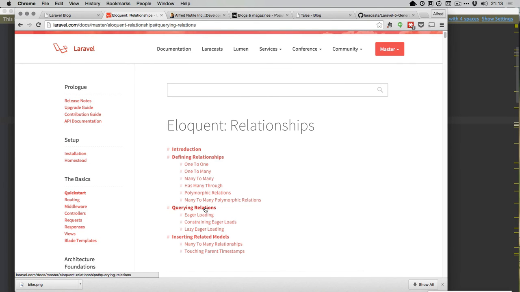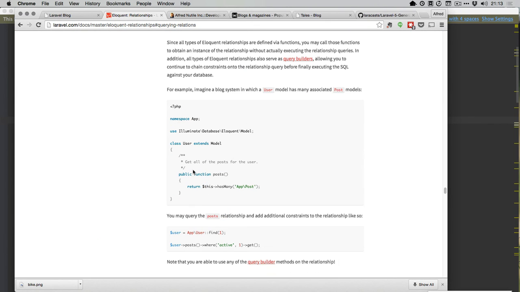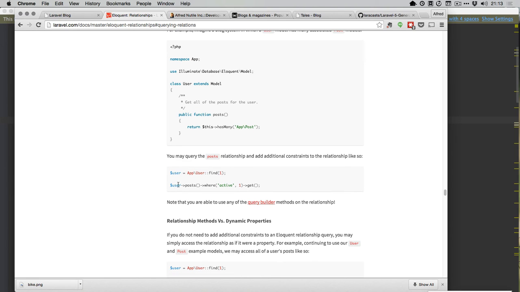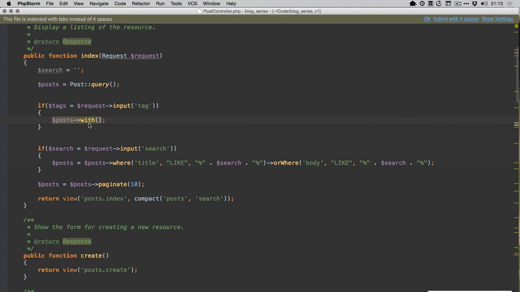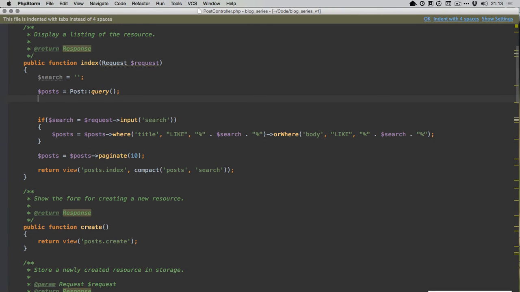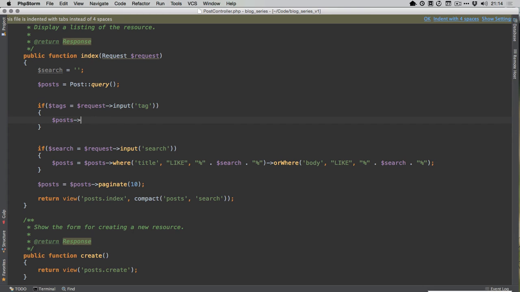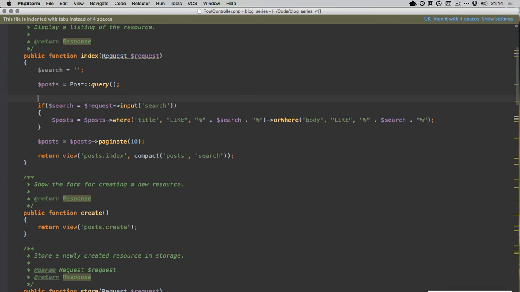And you know, user has posts related to it, and we only want the ones where they're active, right? And this is a nice one. This is very succinct. Let's go back a little. I'm just trying to think of the best way to do this. And what I just saw in the docs actually looks pretty nice.